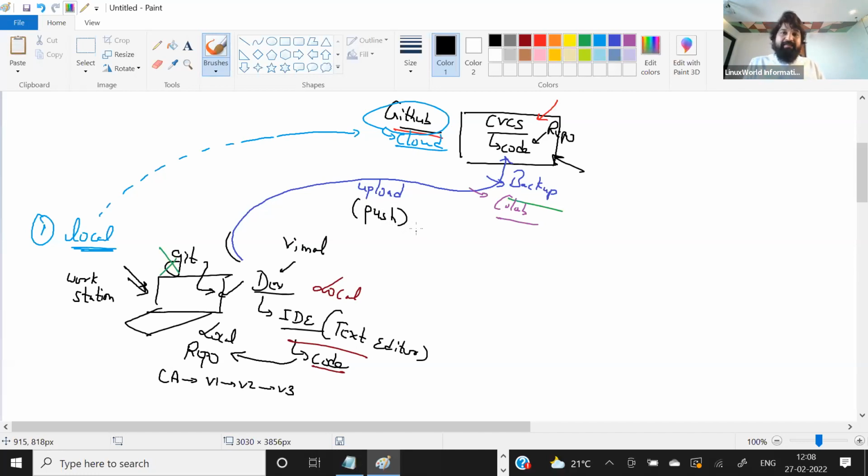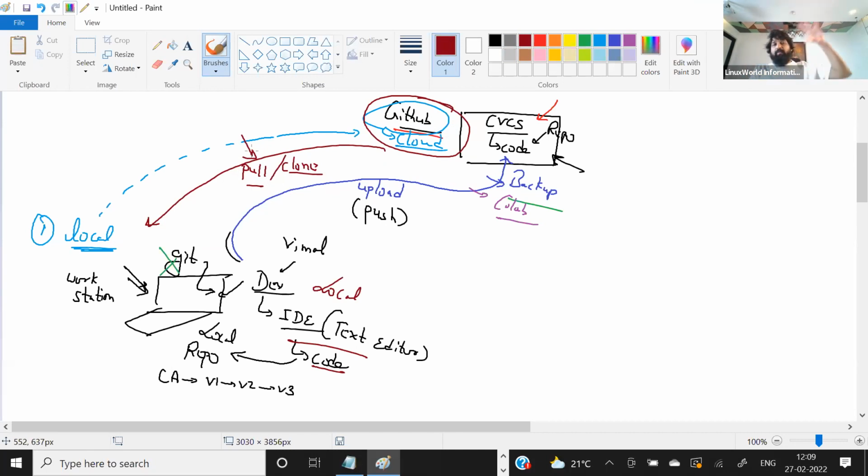Okay, and sometimes this might also be possible: you have some data on the cloud created by somebody else, or you created it on the cloud, and you want to download it to your local system. That concept is known as pull. So you have to pull something, right? There's one more concept called clone. It is something like pull only, right? But let me focus on the term pull.